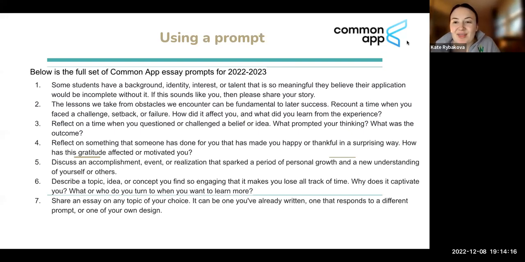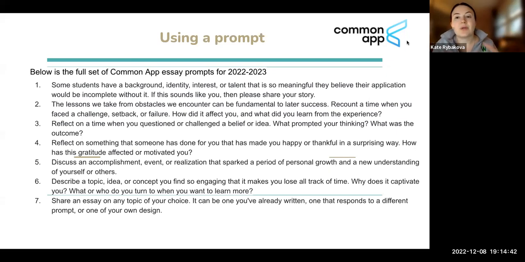A lot of student athletes who play professional sports will talk about how, I don't know, there was a football match or a soccer match, and they injured themselves and then they recovered from the injury, and that whole emotional story of overcoming difficulties is a very popular topic from what I'm seeing. But it has 7 different things for you to think about. I think it can be really helpful.